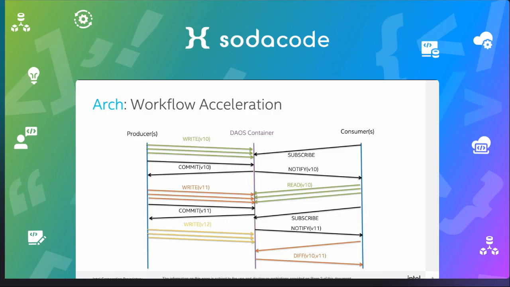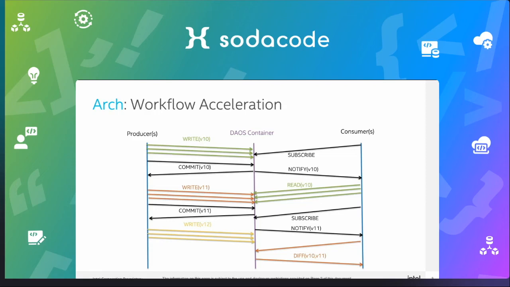v11 can then be consumed by the consumer from scratch or by querying the diff between v10 and v11. DAOS is indeed able to generate the list of objects and extents that have been modified between the two snapshots v10 and v11. Unfortunately, it is sometimes difficult for a consumer to parse and interpret this information, and not many middleware are capable of using this functionality yet. But this is a very promising feature that I hope will be more widely used in the future.